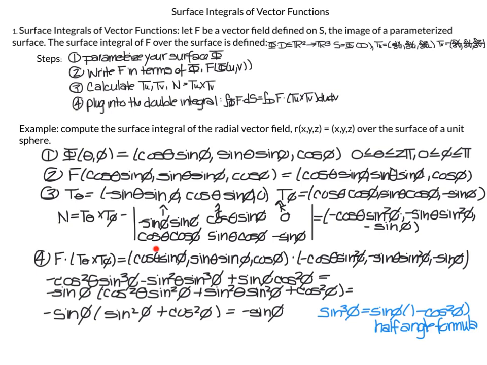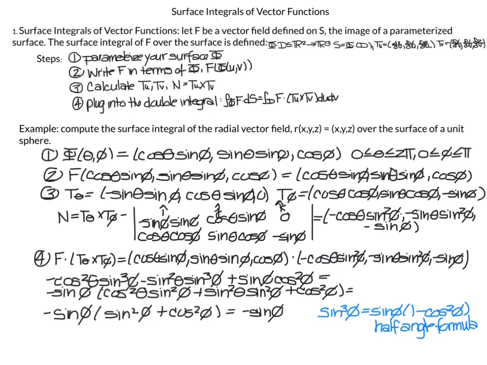Here I have my cross product, which actually doesn't look too complicated, but we do need to simplify it before doing the integration. If you look at this, when you want to integrate the cosine squared theta times sine cubed phi, you can't simplify it. When you're integrating with respect to phi, you're going to have to do something with this sine cubed phi so that you can integrate it. In particular, you would have to take sine cubed phi equal to sine phi times 1 minus cosine squared phi, and then convert the cosine squared phi using your half angle formulas, which I'm not going to do now, because what I'm going to do instead is simplify this.